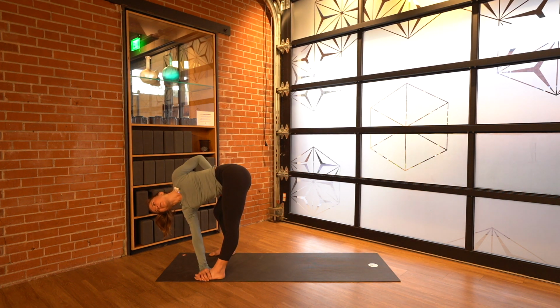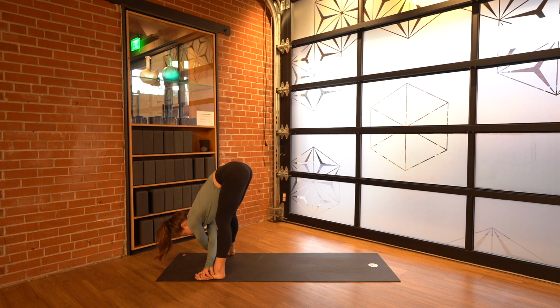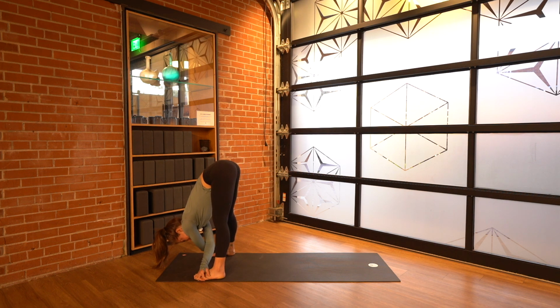Keep your right hand where it is. Take your left arm down, reach around, grab your right foot or ankle. Again, you can just place your hands on your feet, or you can kind of pull. Tip your weight slightly forward. The left arm is in front.